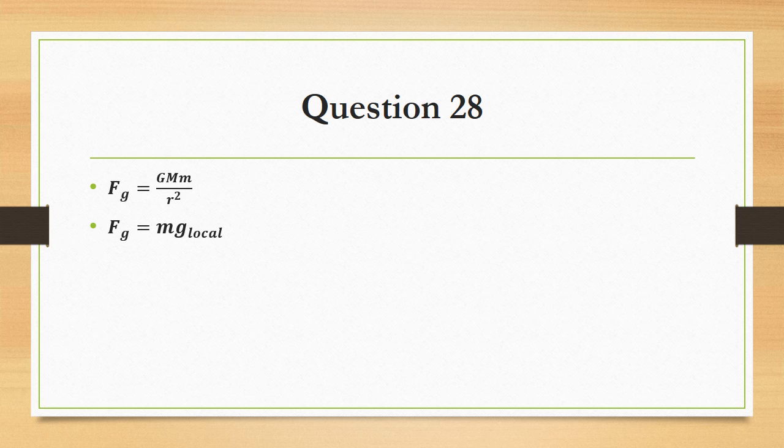What you can do is say that since these are both expressions for gravitational force, you can set them equal to each other. The m cancels out, the little one, and you have an expression here for g local. And that's what we're looking for, right? g is the acceleration due to gravity. You can now solve, if you have stored or have memorized the universal gravitational constant and the mass of the Earth in your calculator or in your brain. Since I assume most of us don't have that information at hand, they don't expect you to do it that way. Again, though, you can and you get the same answer.